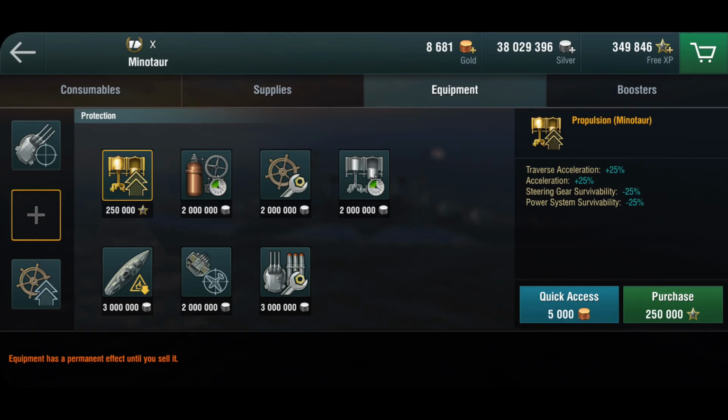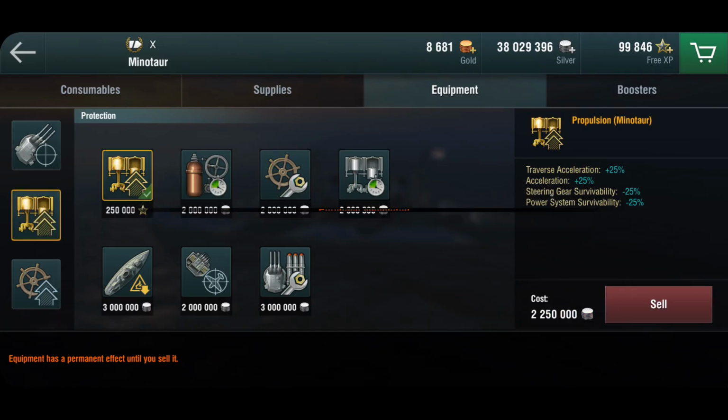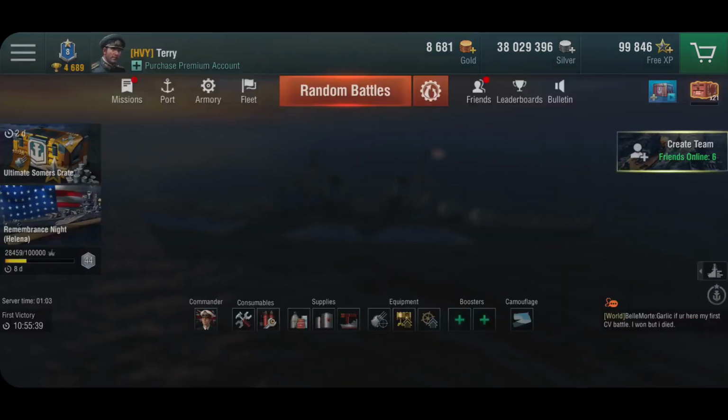I don't think it's a huge issue, and I'm willing to do this just to try it out without messing around in the press account. I'm going to spend 250,000 of my own very personal free XP on that. And there she goes. All right.